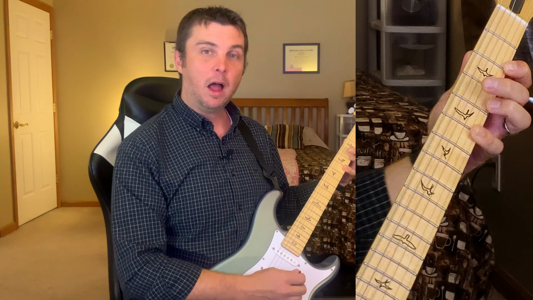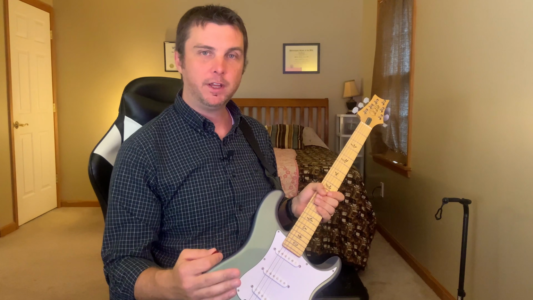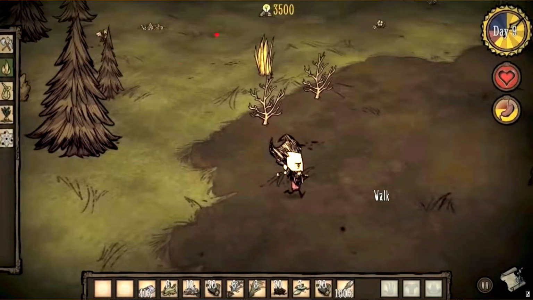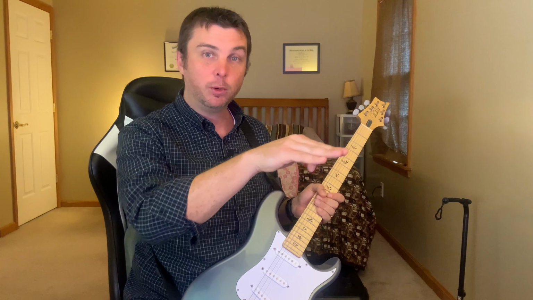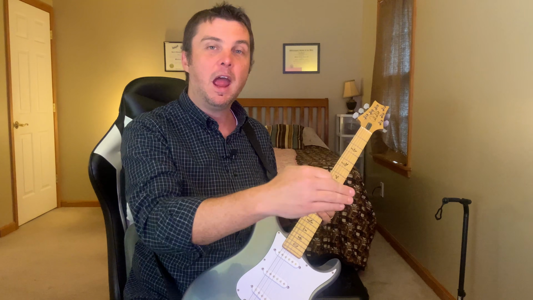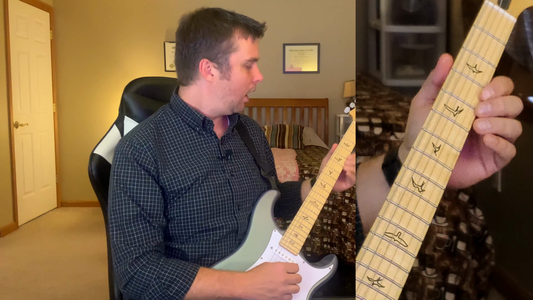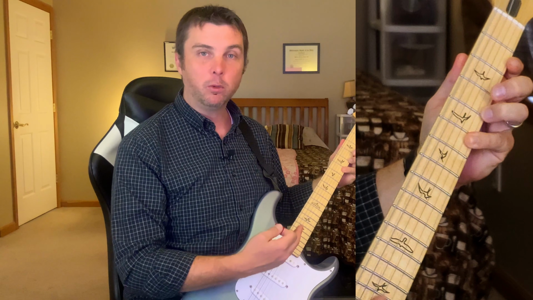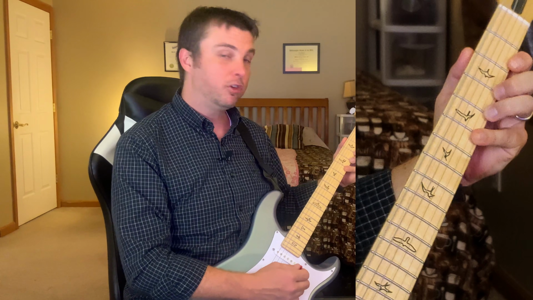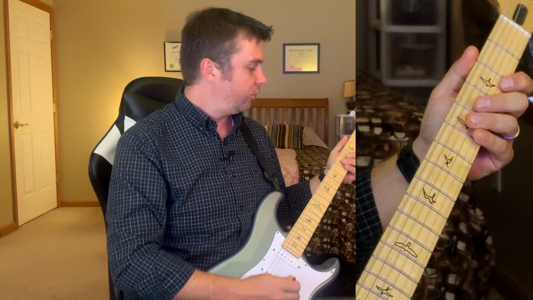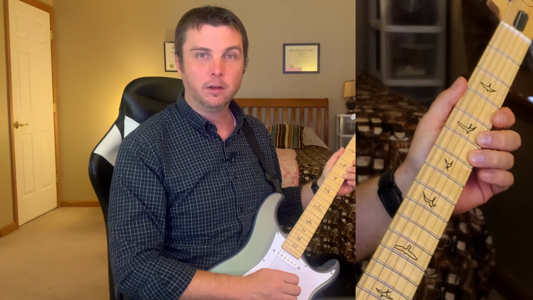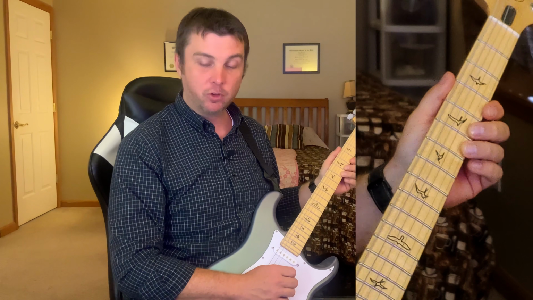So now, if you've ever played video games where you have a little guy who you control and he goes across the virtual map, and as you explore, the map reveals. It's dark until your little guy goes there, and then more of the map is revealed. I have three notes of the board revealed, and now I can just explore the edges. I can go below this note or above this note to find out what's in the rest of the map. So let's try that.